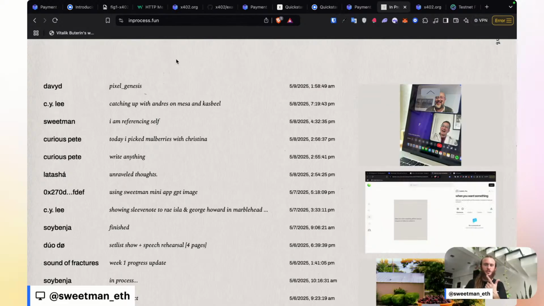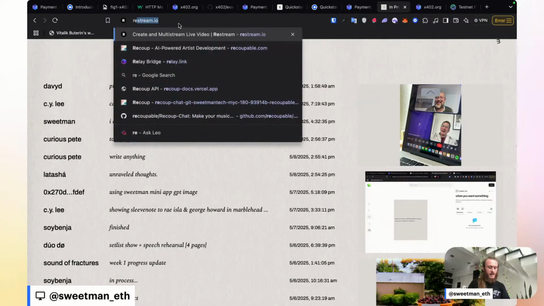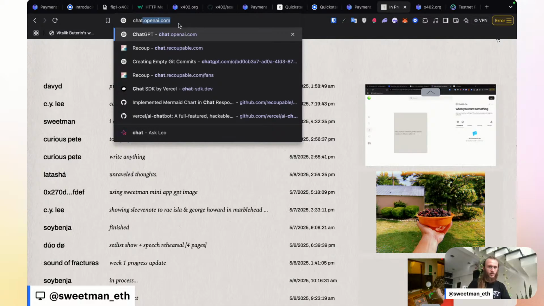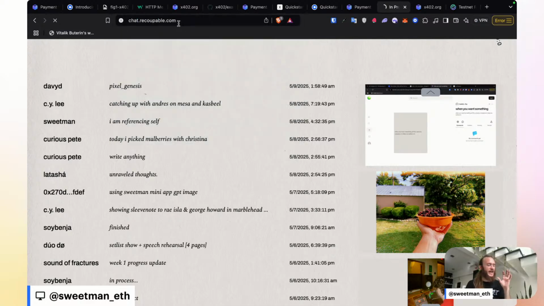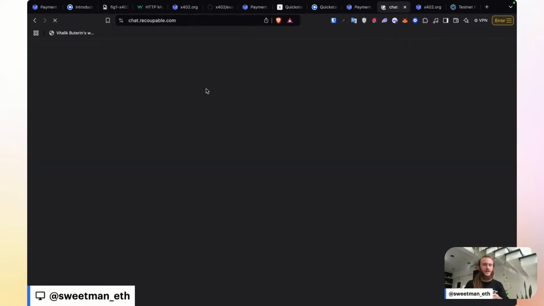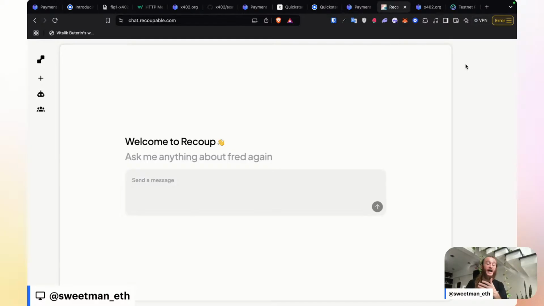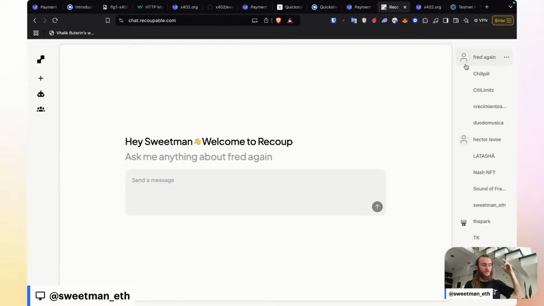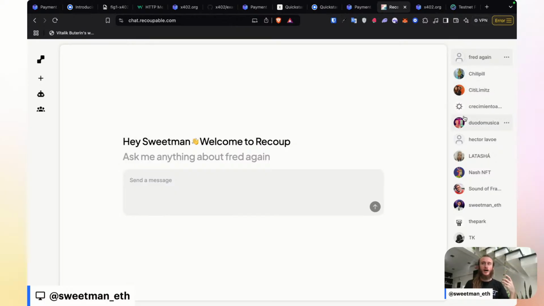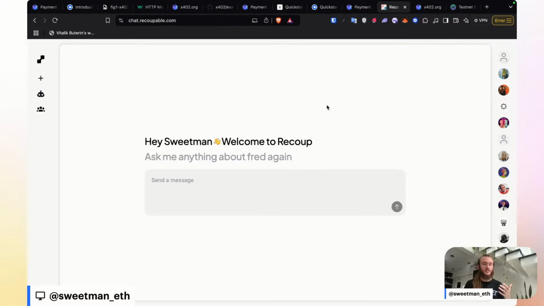The other place I'm planning on using it is Recoup. Recoup is the application that I have built as an AI agent for the music industry. You can go into Recoup and create a new artist and manage your artists, and have an LLM that has all the information and all the context around the fans, everything that you're posting, all the music that you've been releasing, all of the fans that have interacted with your content.